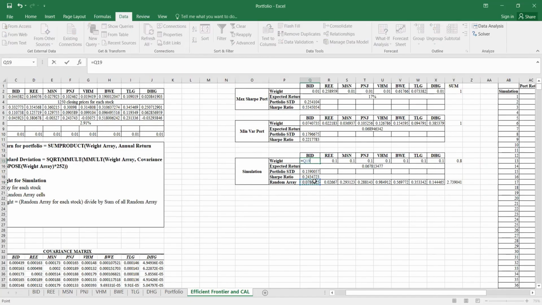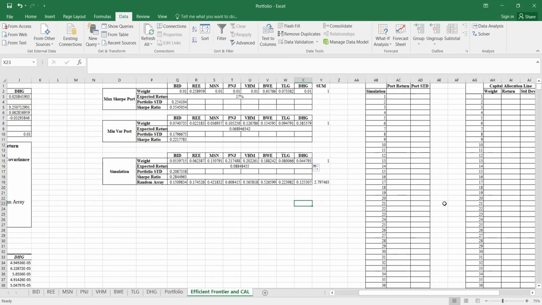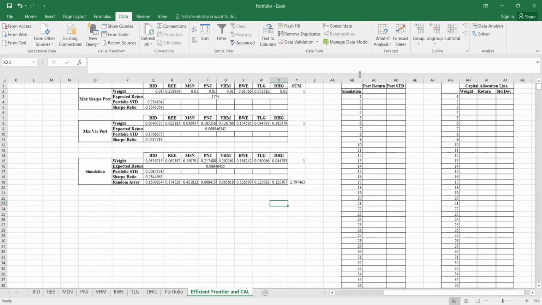Now for the weight, you take the cell with the RAND function and then divide by the sum of the RAND function. Remember to lock the cell with the sum of all RAND functions. And yes, you have the random weight for each of the stocks. Now, this will be used for the simulation table.